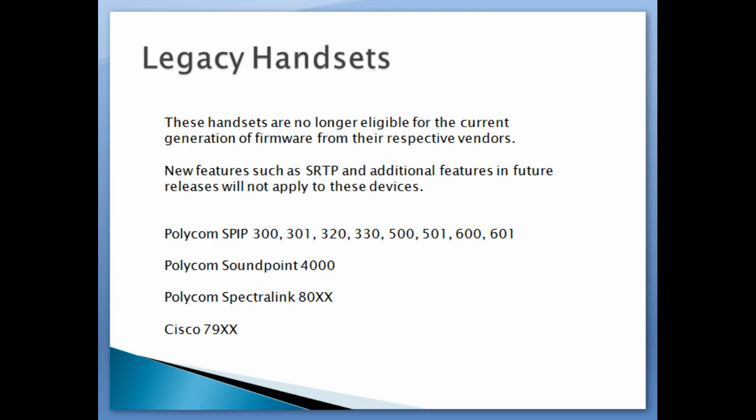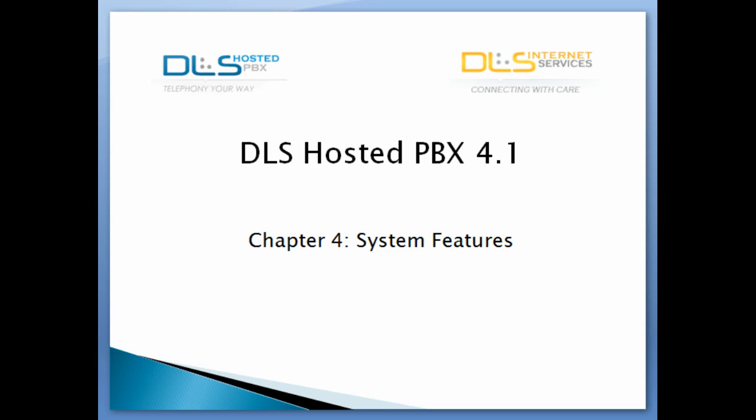have been marked as legacy in the System Devices page. New features such as SRTP and additional features in future releases will not apply to these devices. The devices being moved to legacy support in version 4.1 are listed here. Non-legacy Polycom devices have been migrated to the UC 4.0 firmware.